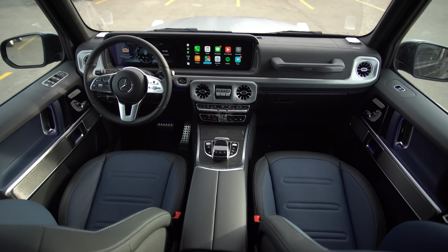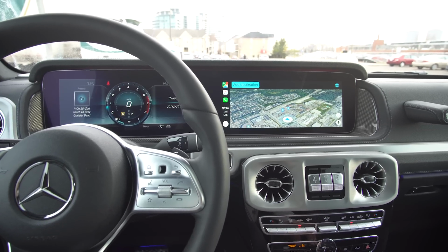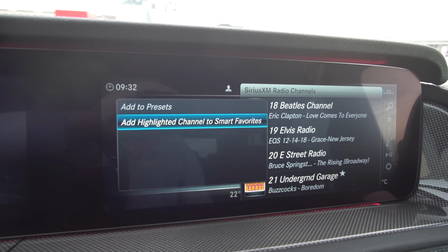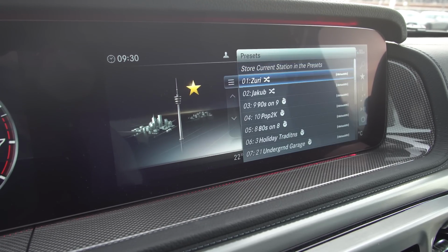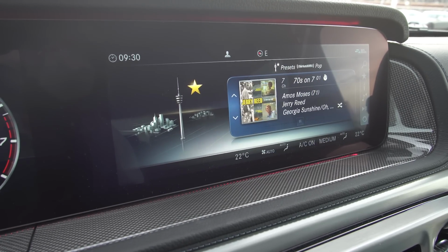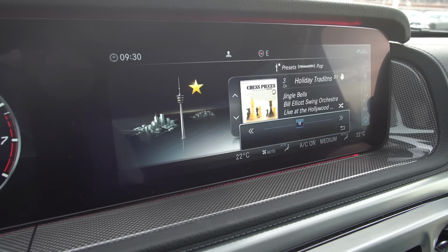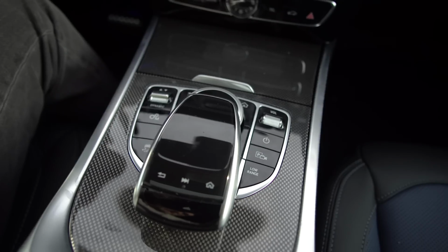So I want to start with the infotainment since I'm driving. All right, take it away. We've got the big screen that goes all the way across. Look how big my Apple CarPlay is. My Google Maps is gigantic. And it has Android Auto as well. Yeah. We have rewinding satellite radio finally. We can do 10 stations and we have tune mix. So you put smart favorites on the stations you like, make a tune mix of all the stations you like, and then it'll automatically skip through all your good stations, play the songs you like, and you can rewind all the time. This is the sweet spot of Mercedes-Benz inside, and it doesn't have a trackpad.